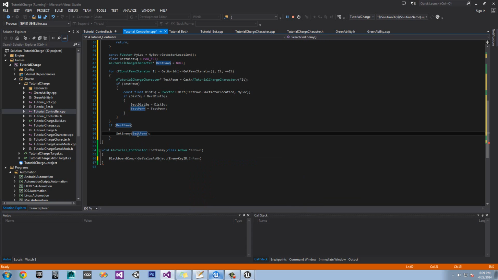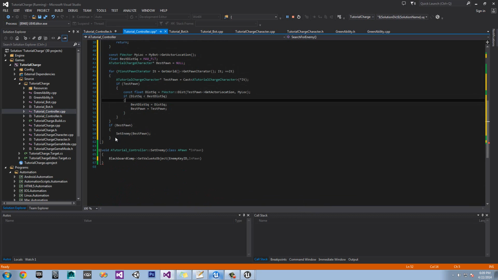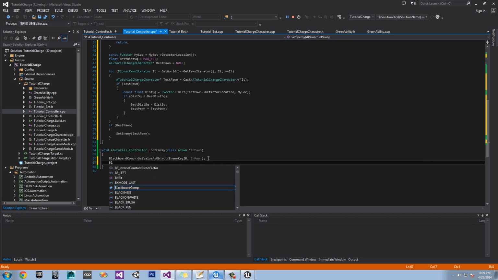Because we transferred this variable to here to equal to here, we can use what we calculated in search enemy. If we found it, we can call this function called setEnemy to work within our Blackboard component. It might be a little unclear right now, but you'll see in a bit how it works out. One more thing: blackboard comp, because we can't forget the location vector we have.